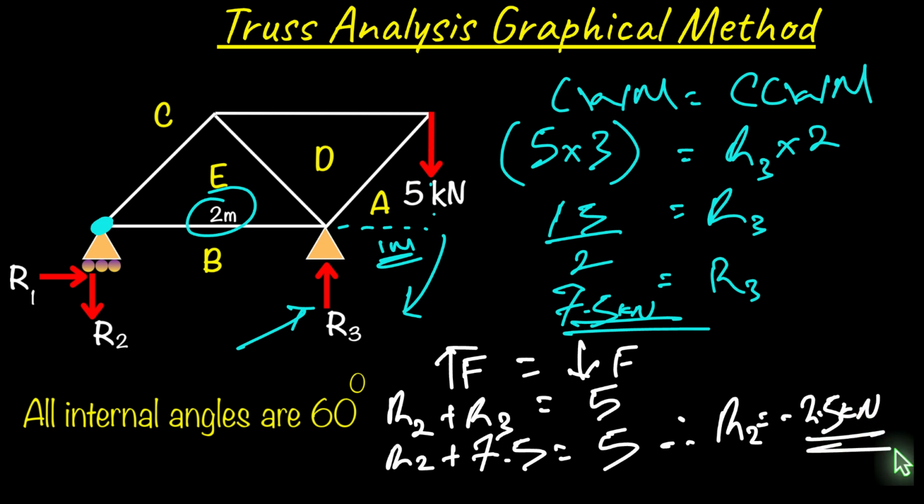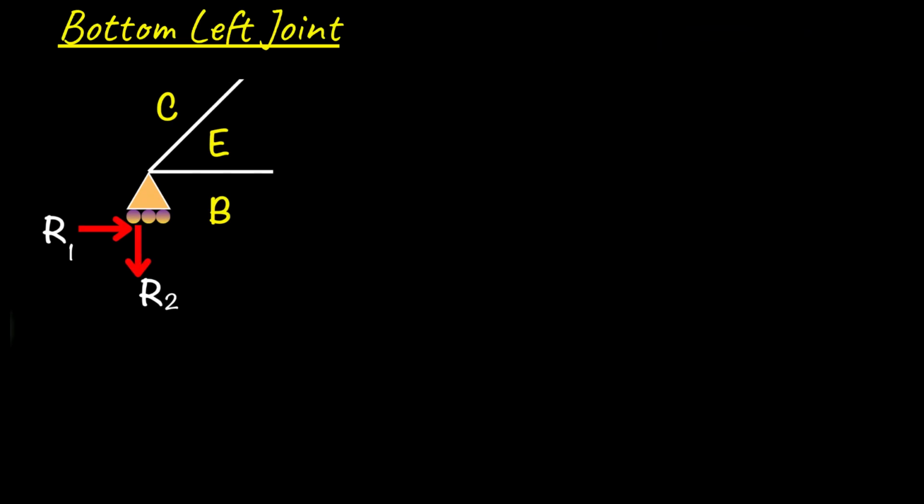Now this negative 2.5 is significant in the sense that we normally get our reaction forces going upward, but because this is an overhanging force that we have right here, that's why we get that negative force. So this reaction over here at R2 is actually going downwards, whereby R3 is going upward. And this is going to be very significant when we do our diagrams, which is what we're going to move on to now.